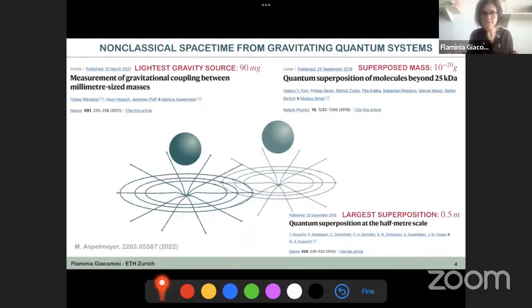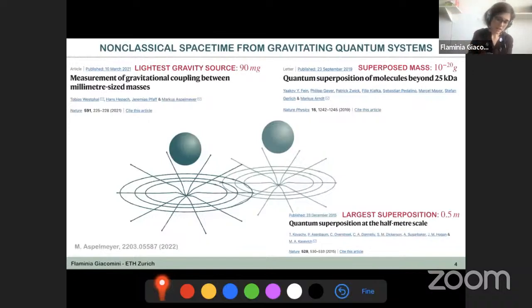And so the typical situation we will be concerned with is when we have a quantum source of the gravitational field that is prepared in a quantum superposition of two locations. Another interesting aspect of considering this situation is that experiments are on their way towards realizing this in the lab. In particular, there are two different directions in which experiments are focusing their efforts.